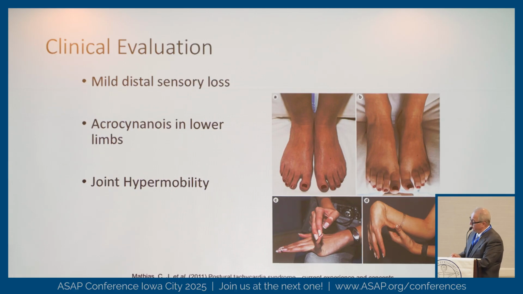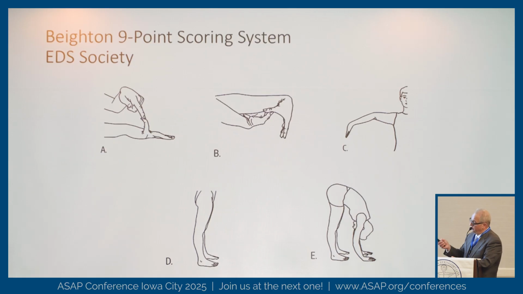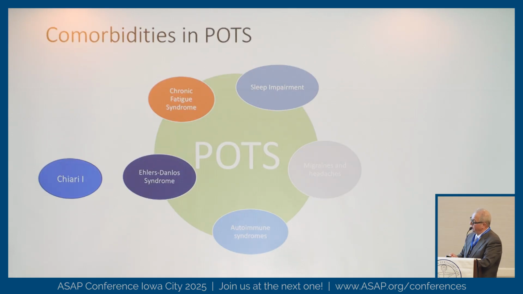The clinical evaluation, you've heard a lot about EDS, so I won't bore you with the details. But one thing we look for is vasomotor pooling in the feet and legs, and sometimes the hands. It can be pretty impressive. And those patients sometimes are misdiagnosed as Raynaud, R-A-Y-N-A-U-D. It's not Raynaud. They really have vasomotor pooling. It's a vascular laxity in the blood vessels. You've seen the slide about the Beighton, so I'll skip that.